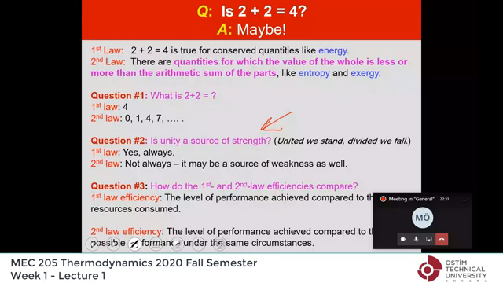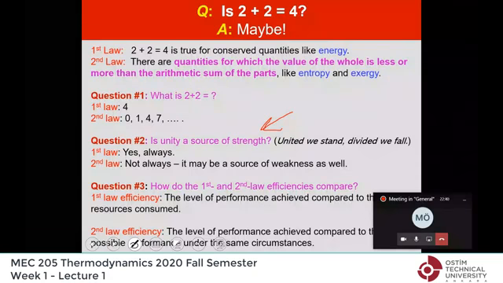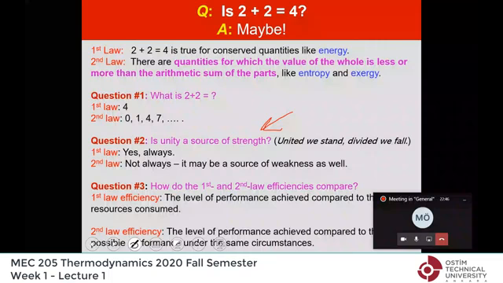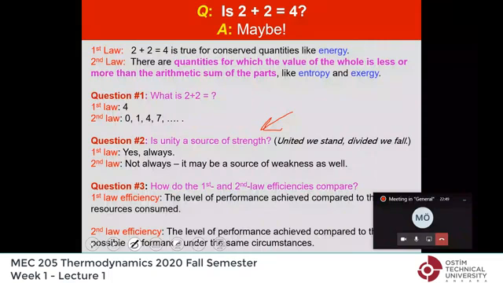Sometimes unity can be a source of weakness, which may sound strange to you. If you don't believe me, look at some marriages. They are united, but you can see what happens to them. Some companies merge, assuming that they get stronger, and then they collapse because it wasn't the right merger. And the second law helps you analyze these things: when it is good to be united, when it is good not to merge. We will show this with numbers.